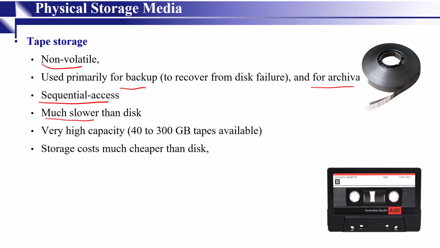However, despite slower speed, tape storage offers very high capacity, with tapes available in sizes ranging from 40 gigabytes up to 300 gigabytes or more. Another major advantage of tape storage is that it is cost effective, because they are much cheaper. Compared to disk storage, these tapes offer significantly lower storage cost, making them the preferred solution for organizations that need to store large amounts of data or infrequently accessed data.